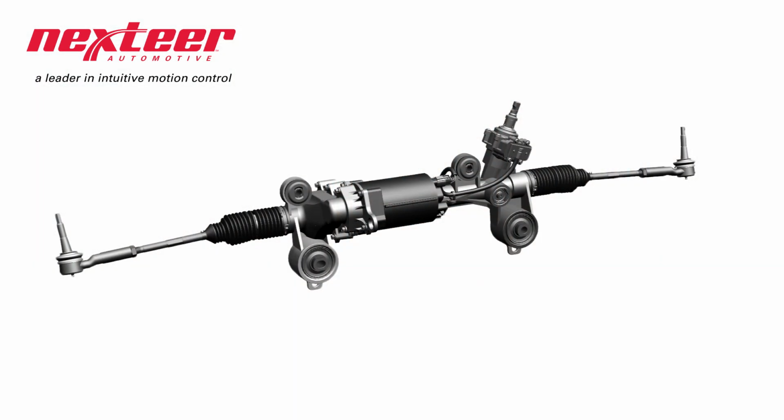So that's where we're at today on light duty trucks, but the heavy duty truck market currently runs under hydraulic power steering. So it does not have the advantages of electric power steering in terms of fuel efficiency and all of these driver assist features, until today. So we've developed a high output rack EPS system, which has the power now to steer these larger vehicles that are heavier than the light duty trucks. So that's what we're going to talk about today.